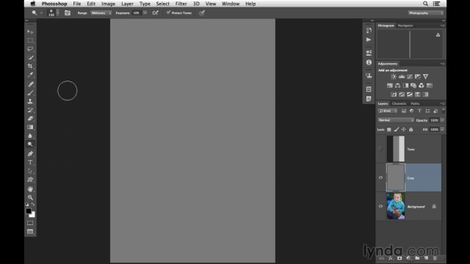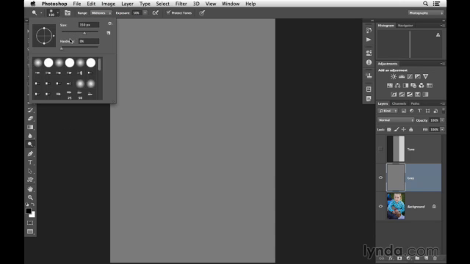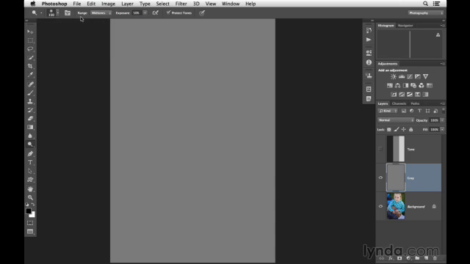Now, when you select the tool, you have some options up top here in the options bar. You can choose a brush size, a brush hardness. You can target a different range of tones. We'll talk more about this in just a minute, but this allows us to focus our adjustment on certain tones. We can also dial in our exposure. If we have a brighter exposure, well, then this will work more intensely. If we have a lower exposure, it will be more subtle.